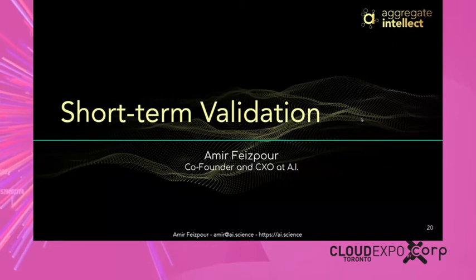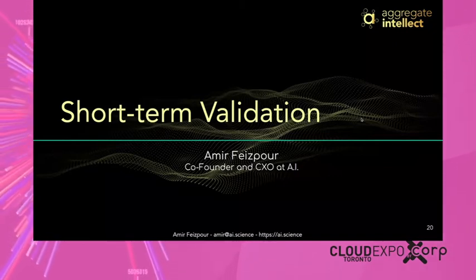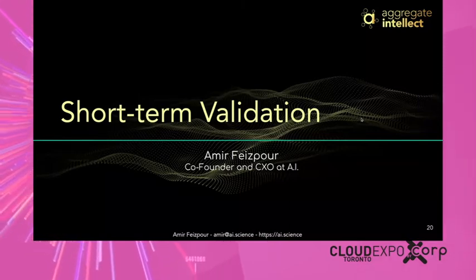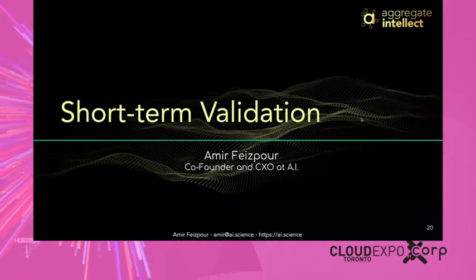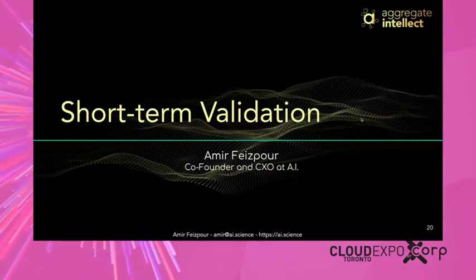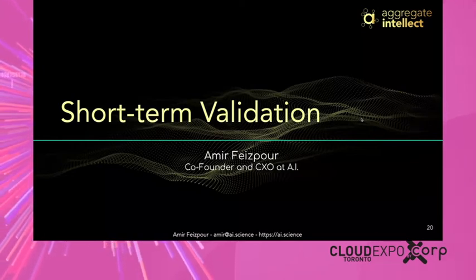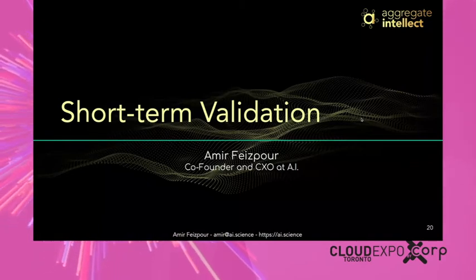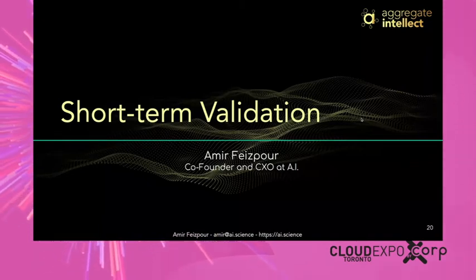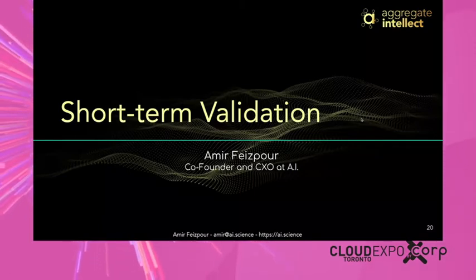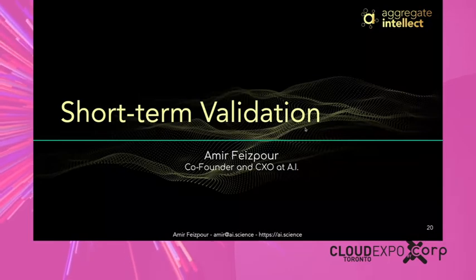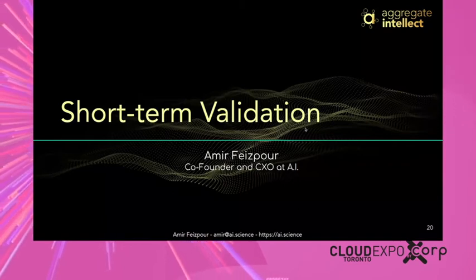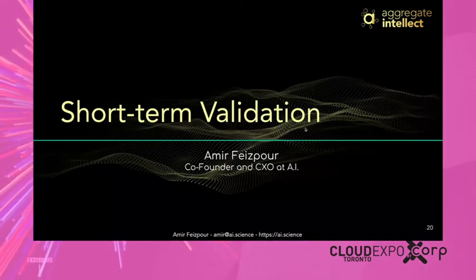That's usually a big problem, because a lot of the machine learning folks think, oh, that's a problem for the product, for the business to figure out. But the reality is that everyone has to be involved in making all these decisions. For example, the machine learning folks really need to understand what problem they're solving, because otherwise they're just modeling in the vacuum, in the dark, and that's not going to be helpful. So not doing proper validation is the most common problem that I see, because people end up working on problems that nobody cares about.